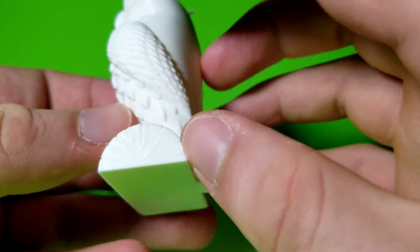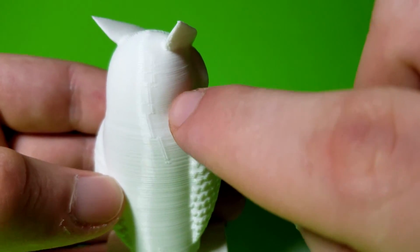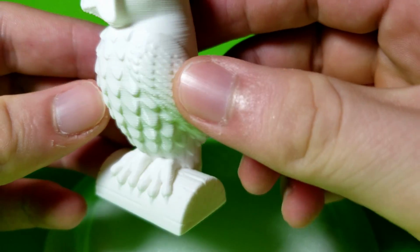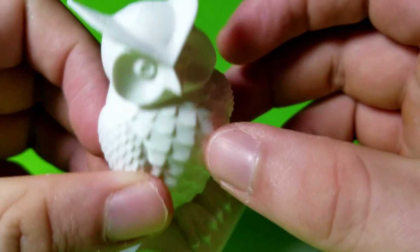And number two, in the very back, considering it's all smooth, you can definitely see the seam, which is where the printer changes the Z-axis. That, once again, can also be sanded out if needed. But other than that, the model came out really good, and I definitely recommend it for anybody who wants a little owl statue.